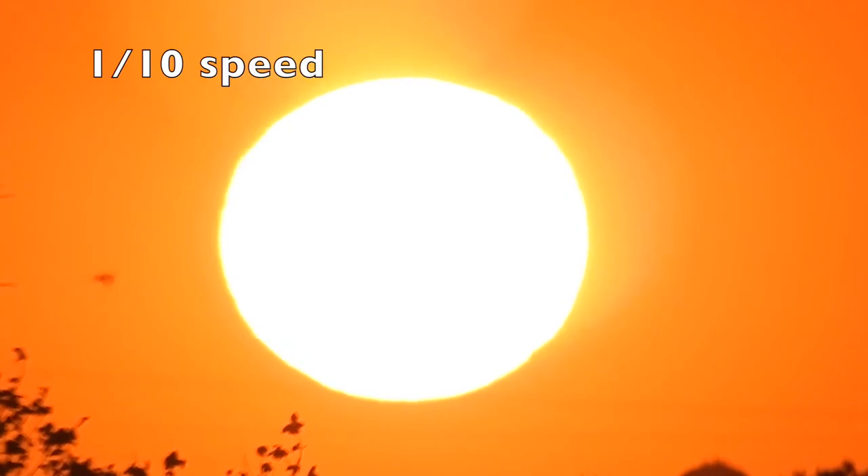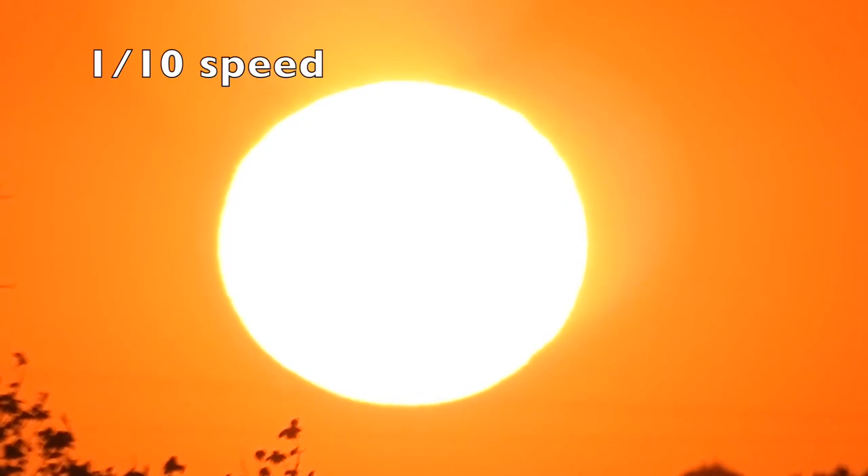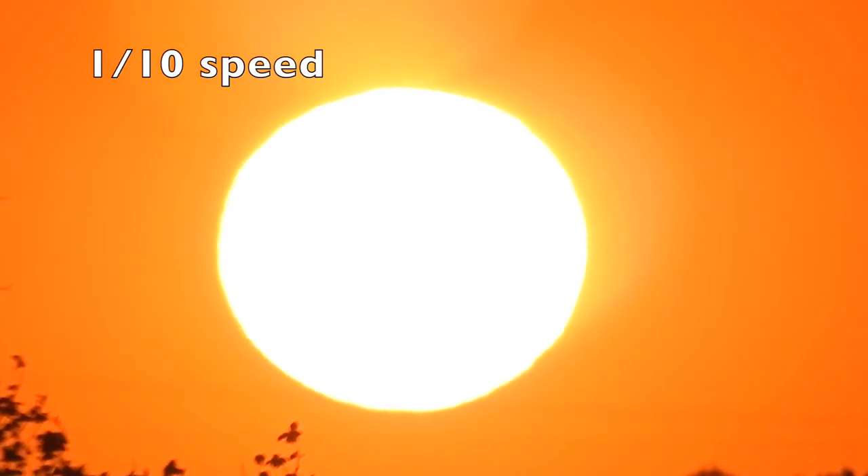While people seem to be grasping that there can be clouds behind the sun, birds behind the sun seems to be troubling to a lot of people. I'm going to keep putting up all the footage that I get. I know it's hard to understand — we've been taught that it's a big fiery nuclear fusion ball, but it's not. I'll keep putting this up; eventually you'll see and understand.